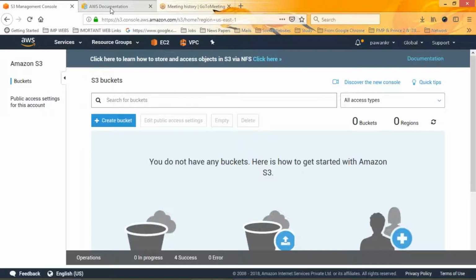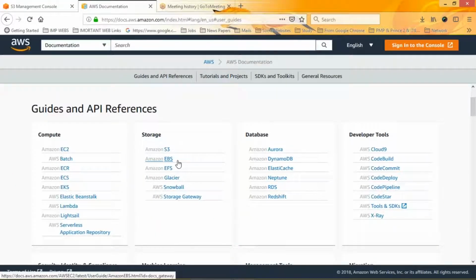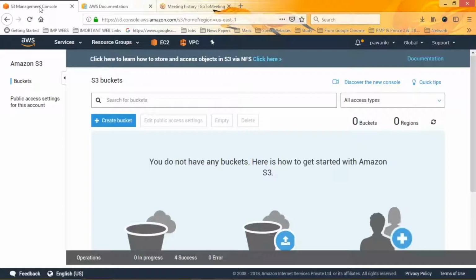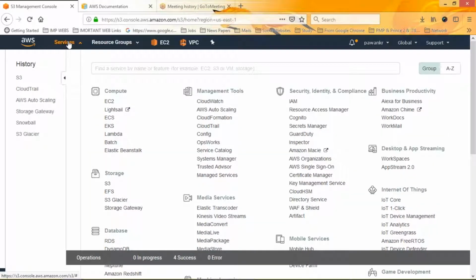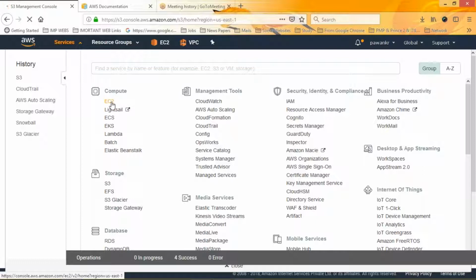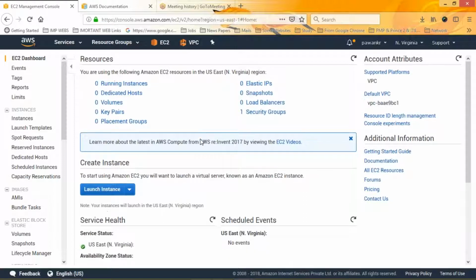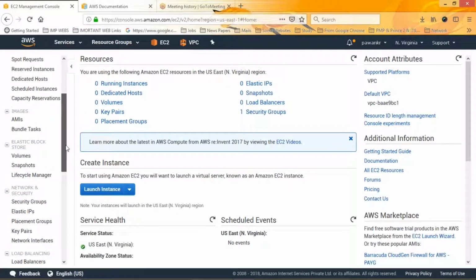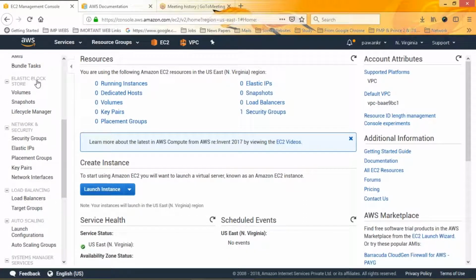There we are going with EBS, Elastic Block Storage. We are talking about EBS. You will find it in EC2, and EBS basically tells you what kind of volumes you need to map with your EC2 instances. It is mostly used for your snapshots, right? So this is Elastic Block Storage.